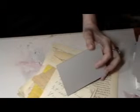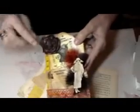Let me see if I have my tags over here. Here's one. When I was making these, this is what I was explaining. I took papers and I put them down anywhere that had to do with the subject. And remember my little stories. When I looked at her, I thought about a designer, very posh, so I put down things that said she was a designer. I added ribbon, I added glimmer mist, I added inks. I made my own flower, glimmer mist this, and the feathers. So that is also mixed media. So you're starting to get the idea. Now, some people put down papers and they like to line everything up.